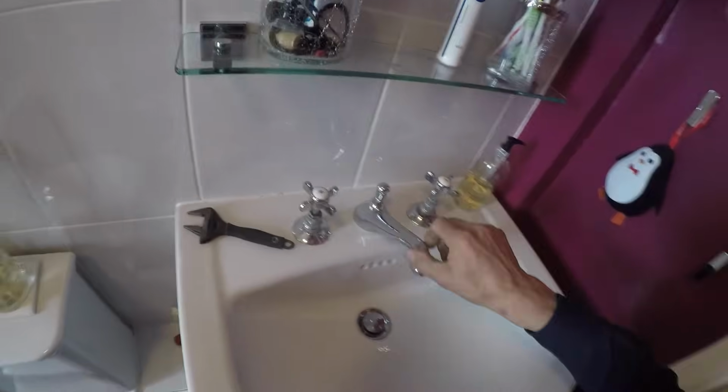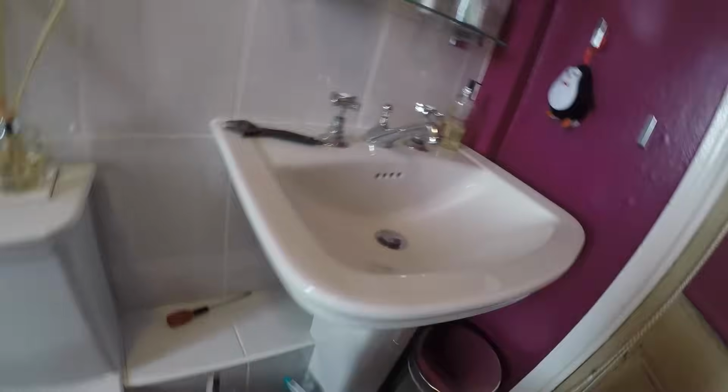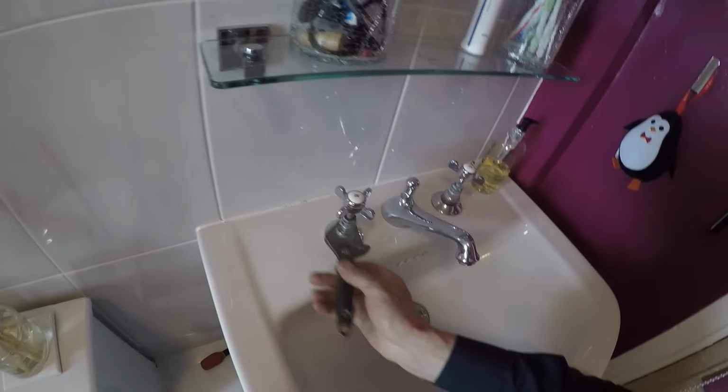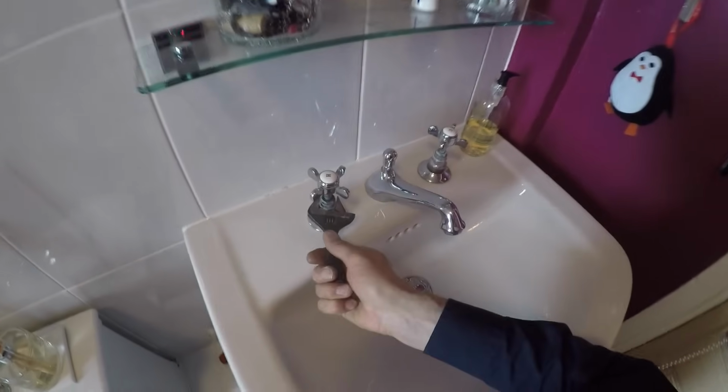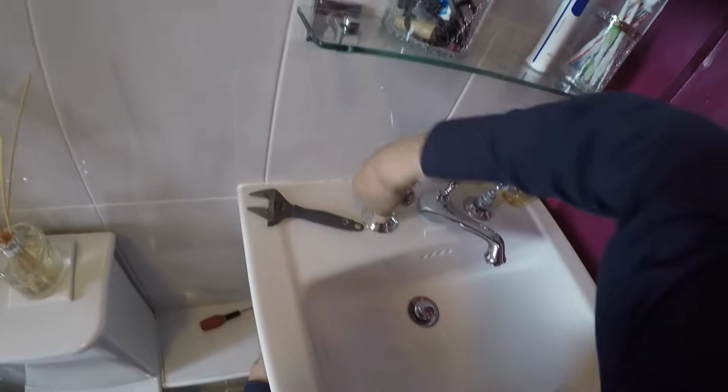Now this is not your most standard sort of basin tap, but the same thing applies to most taps in many ways in terms of the problem. Now I'm going to grip this underneath with my vice grips so that it doesn't turn, and with a spanner undo this.